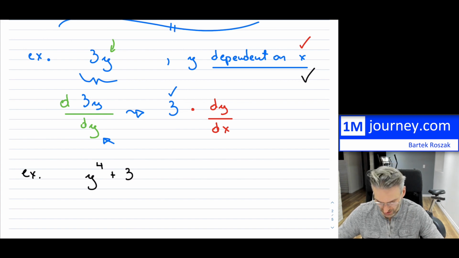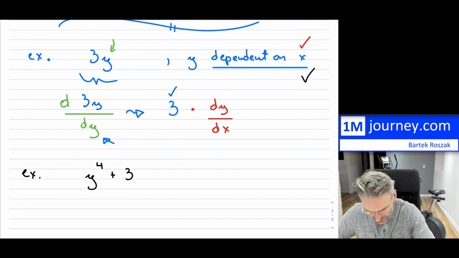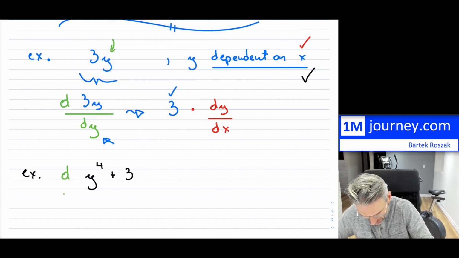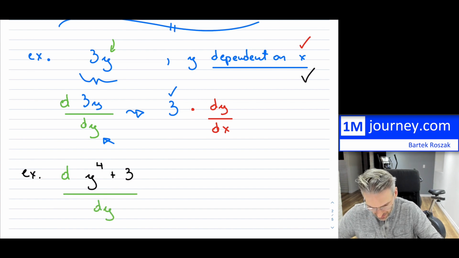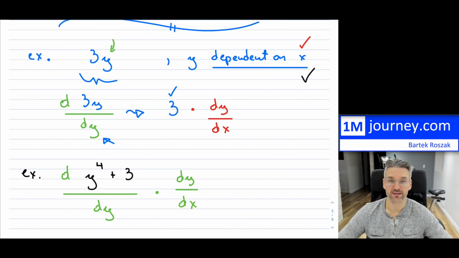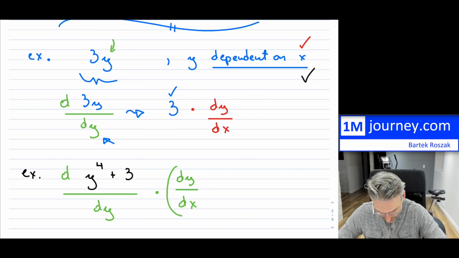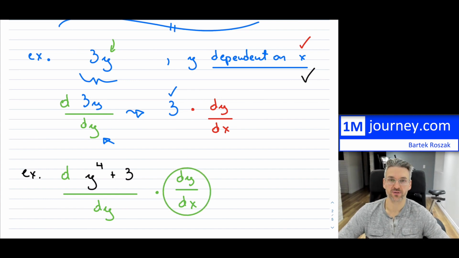So what I would do is, first, take the derivative of this with respect to y. And then I would have to multiply by, kind of like the chain rule, dy dx. Now, I don't know what that dependence is, so the best I can do is this right here. That's what I would have. That's all I can possibly do.